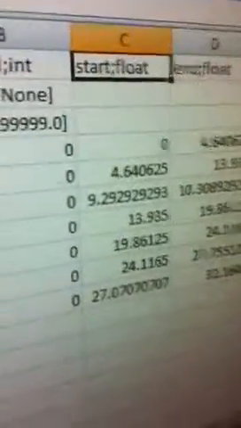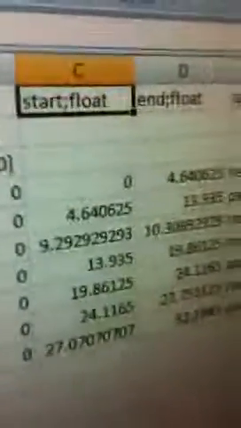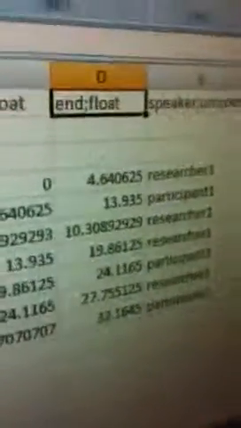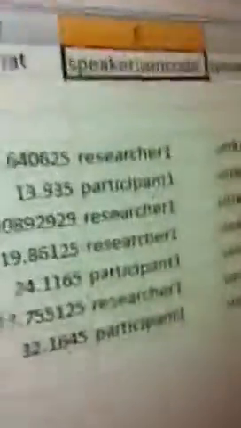So it's telling us on every line what the relevant file name is, which is always the same for us, and then channel, I don't know what that is. Start. So start is telling us how many seconds in that particular turn. So each row is a turn, and so this start float column tells us when they started speaking and the end, or when they ended speaking. At least that's what we think. We haven't rigorously verified this, but it would be very strange if what I'm telling you is false.